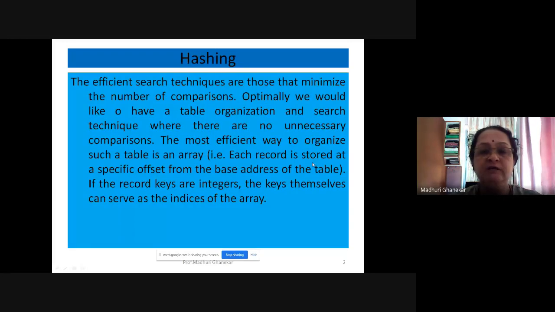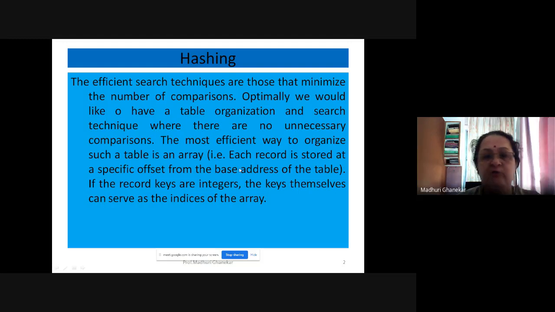Each record is stored at a specific offset from the base address of the table. You know that every array has some starting address, and offset means how far the information is stored inside that particular array. The starting address is known as the base address, and how far it is stored is known as the offset.